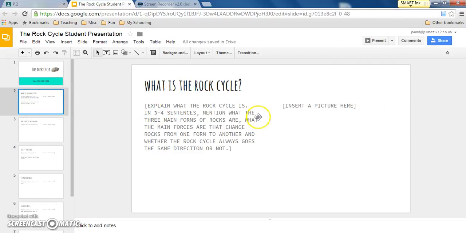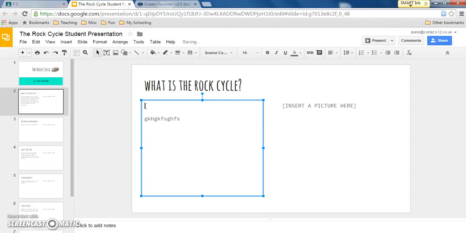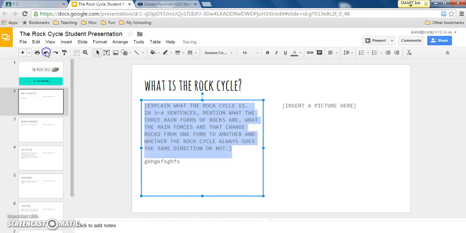The first one, what is the rock cycle? Follow these instructions and fill in this information that's being asked of you. I would recommend leaving the instructions, skipping a line by pressing enter underneath here, and write out your information here. When you're done and you have answered this, then go ahead and delete the instructions. The reason I think you should wait till you've written out your answers before you delete those instructions is because you don't want to delete the instructions and then forget what they were, okay?